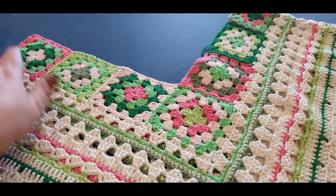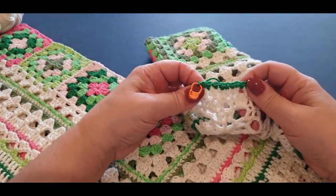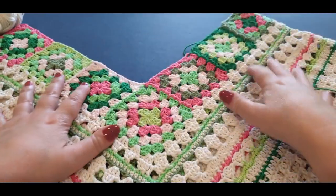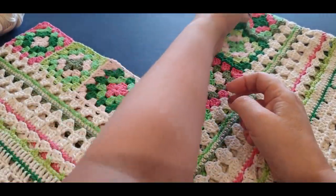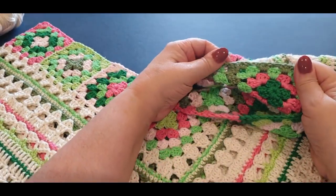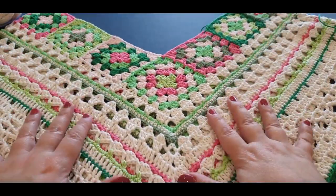So where do we start from? Even though we are working from this angle here, the bottom part right there, we need to start from the top. If we started up here and worked our way around that way, we'd be working inside out. And we don't want to do that. We want to work the right side. Now find the right side of your work.